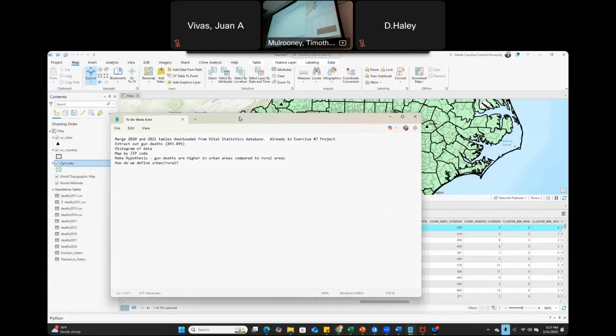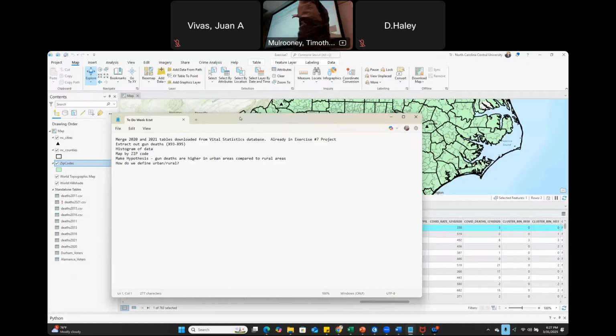Now, what we're going to do today is we're going to just go on Chantel's recommendation, and we are going to look at the 2020 data, and we are going to make a hypothesis that gun rates are higher in urban areas compared to rural areas. Gun homicides are higher. Now, I've kind of taken out some of the stuff that you need to do for the sake of brevity, but when I right mouse click and open up deaths in 2020, deaths in 2021, we can look at all of these different codes here.